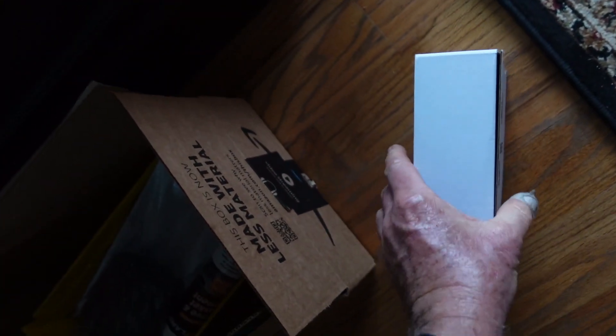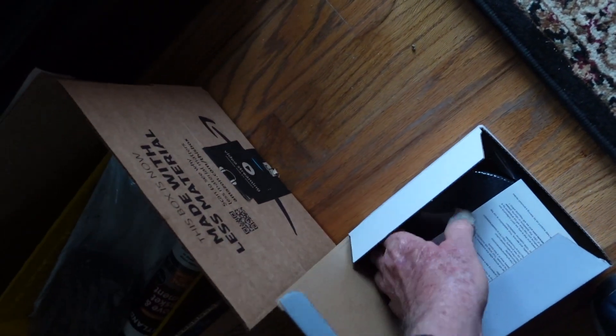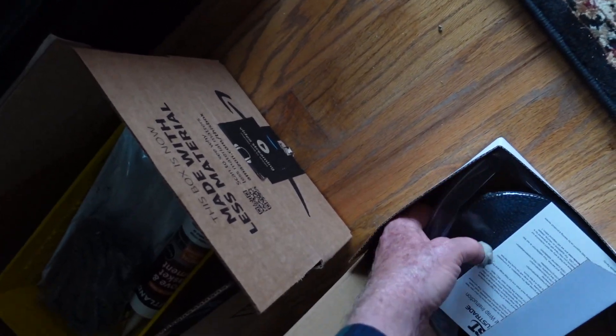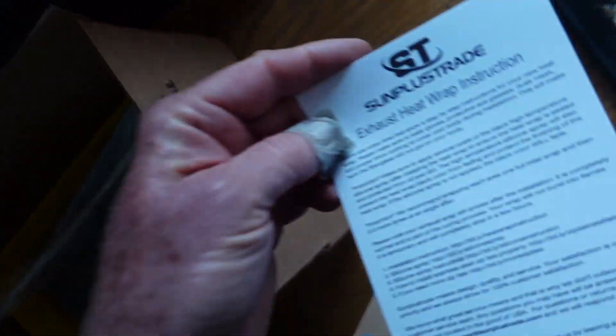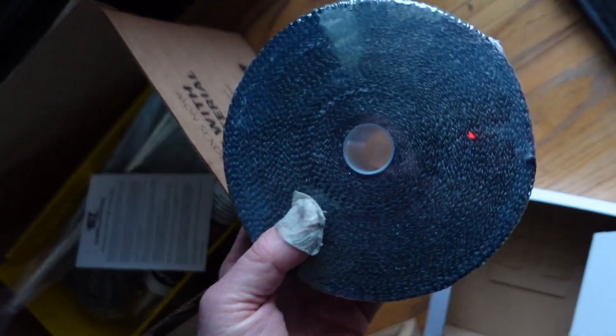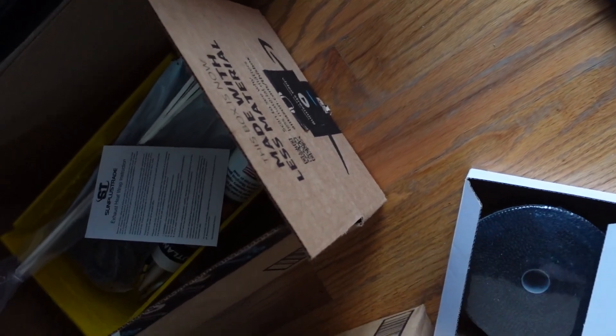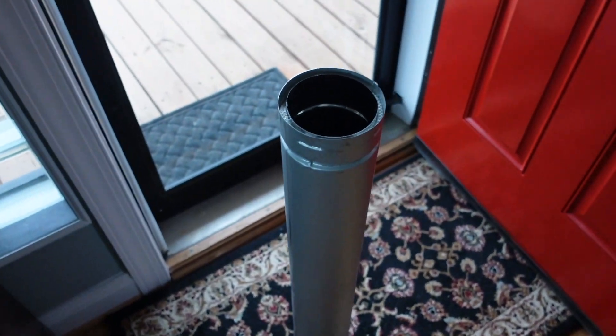I had the idea of getting this stuff. I kind of don't want to open this in here, but I'll show you — it's in a plastic bag because this is fiberglass. It comes with a couple of ties, which is good, I always use them. This is exhaust heat wrap, and I'm going to wrap it with this too. I got three boxes, it's only $14 a box.